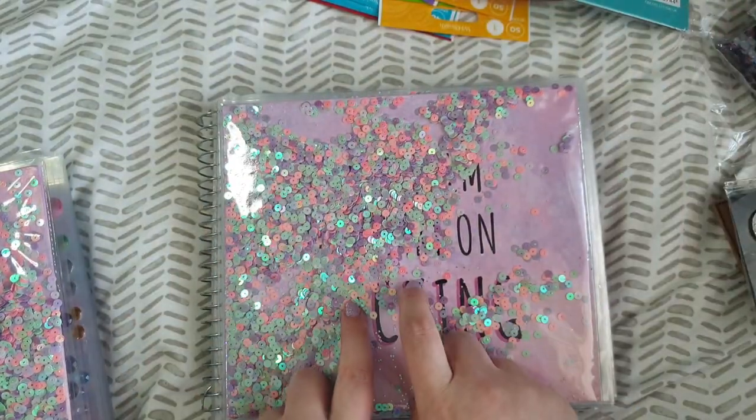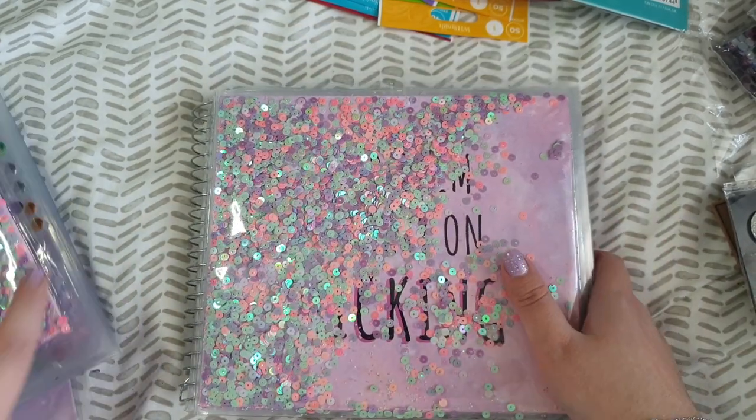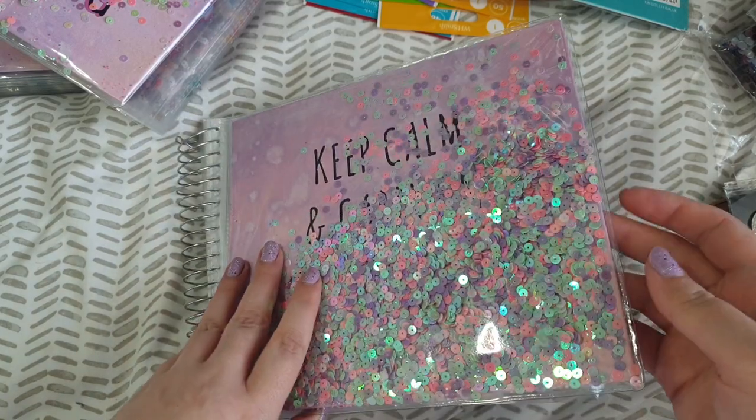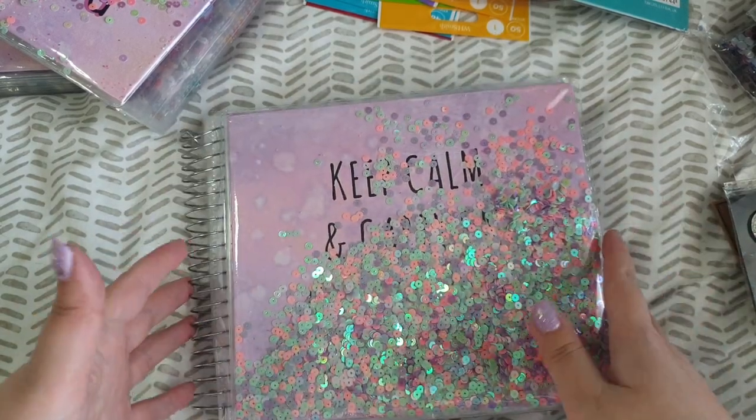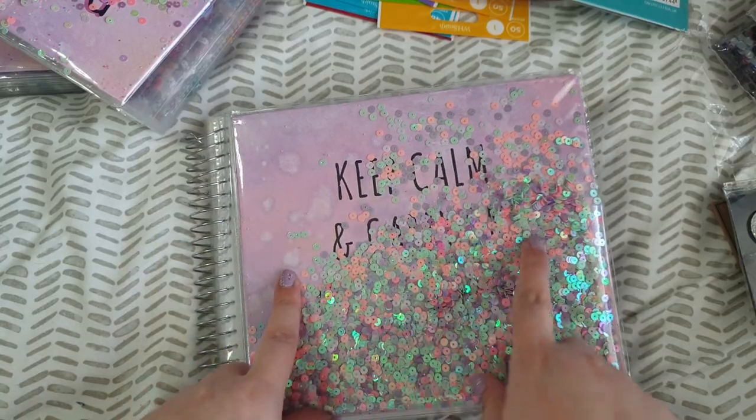As I say, I've got four of these folders. I've got two with stickers in and I have got two with gems in. So I'm going to flick through the gems first. So this one here is my main stash of gems. And all of the folders are the same, by the way. They all just say keep calm and carry on sticking.